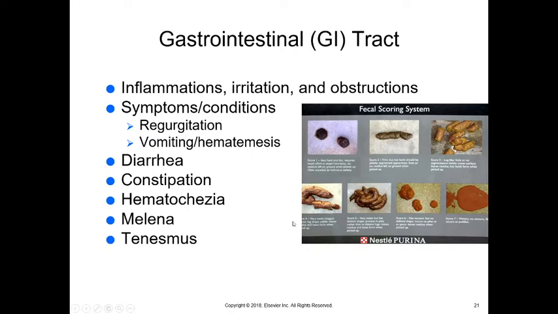There's a lot of blood vessels in the colon, so if some of those burst, I'm not really as worried. It tends to bleed a lot. I'm not as worried about fresh blood in the stool as I'm worried about melena or dark tarry stool. Tenesmus means straining, and an animal with constipation or diarrhea can have straining.